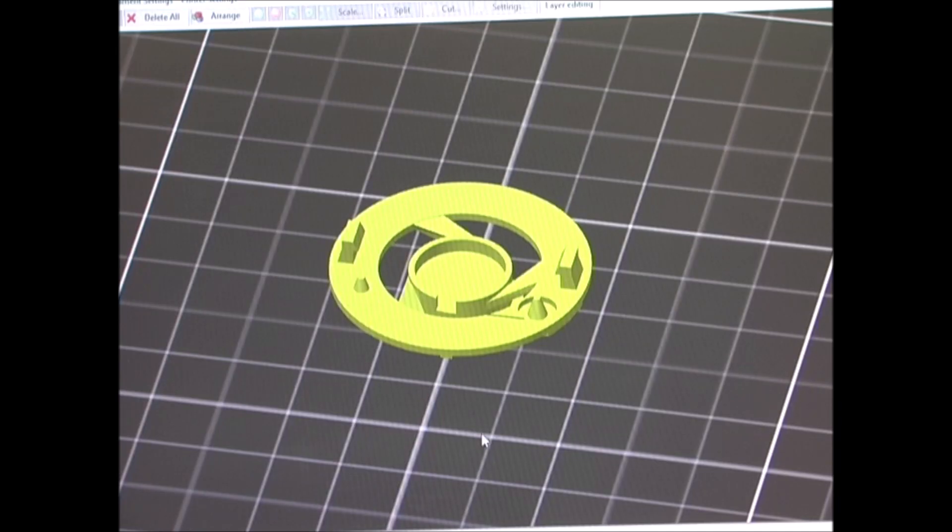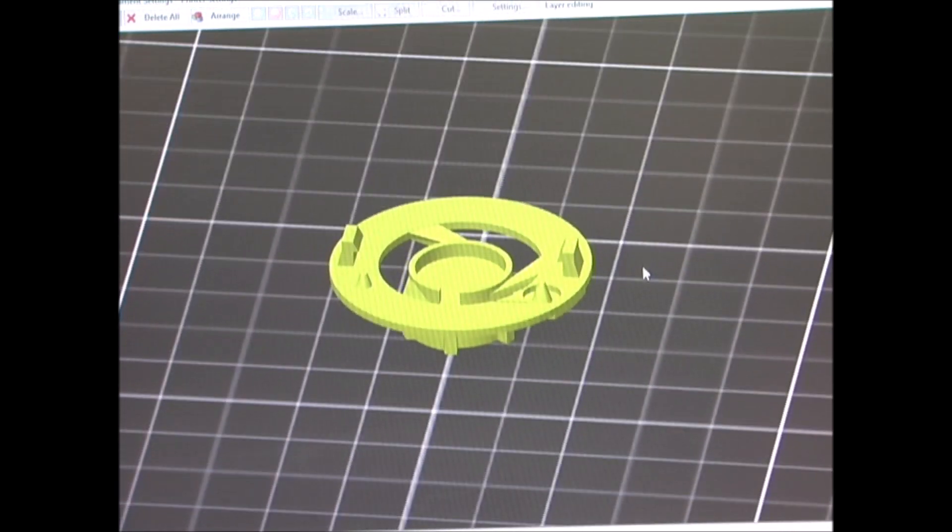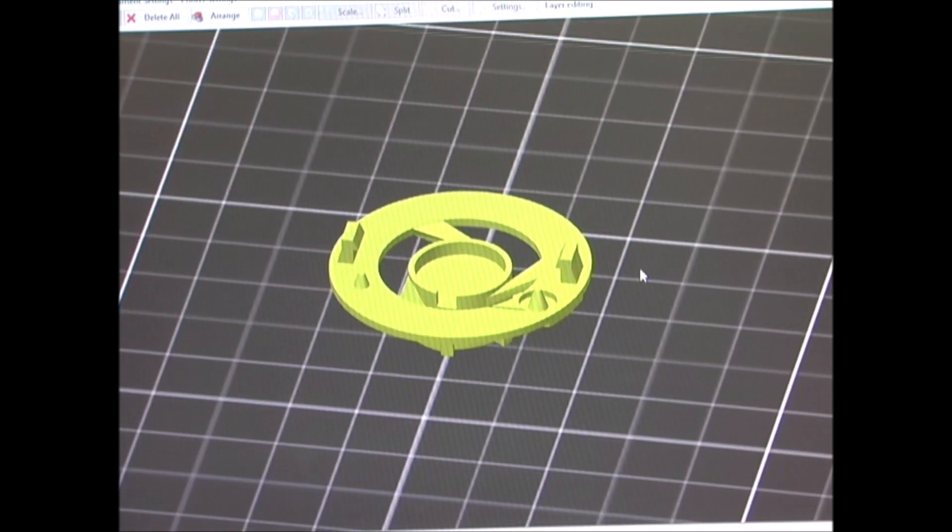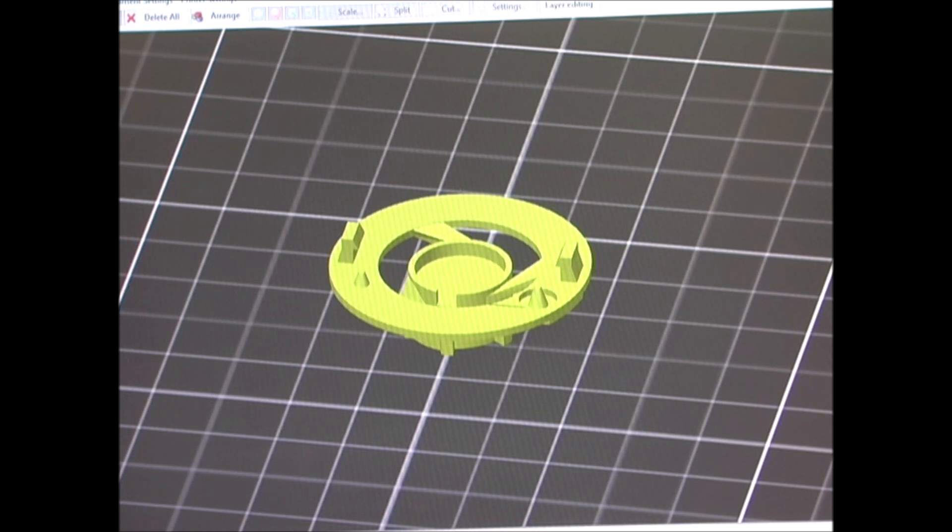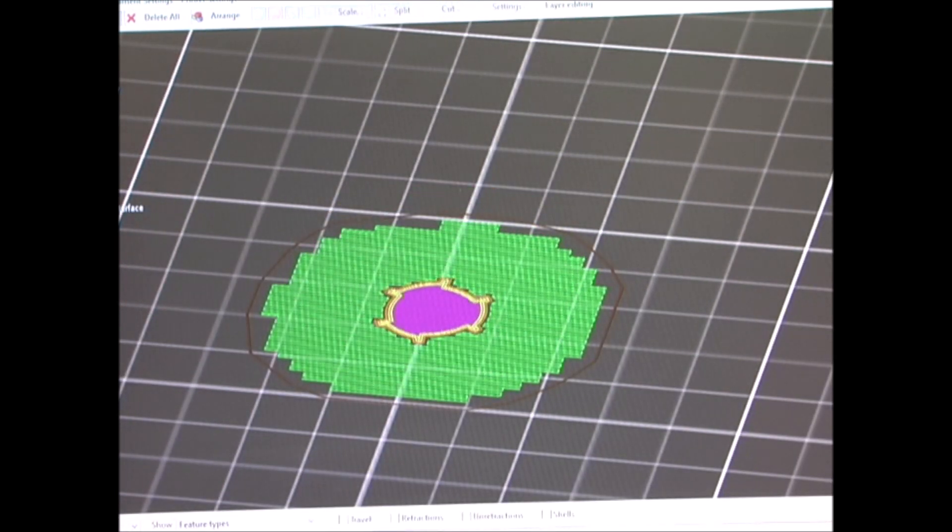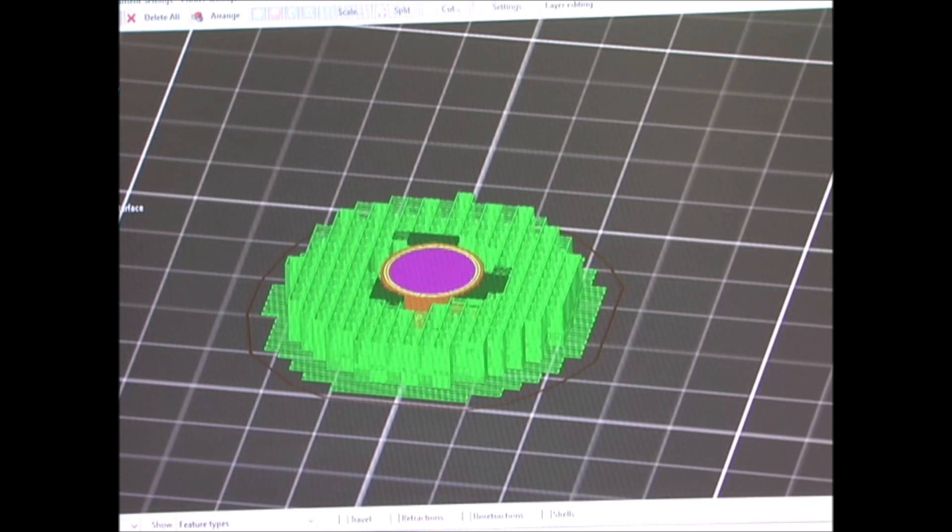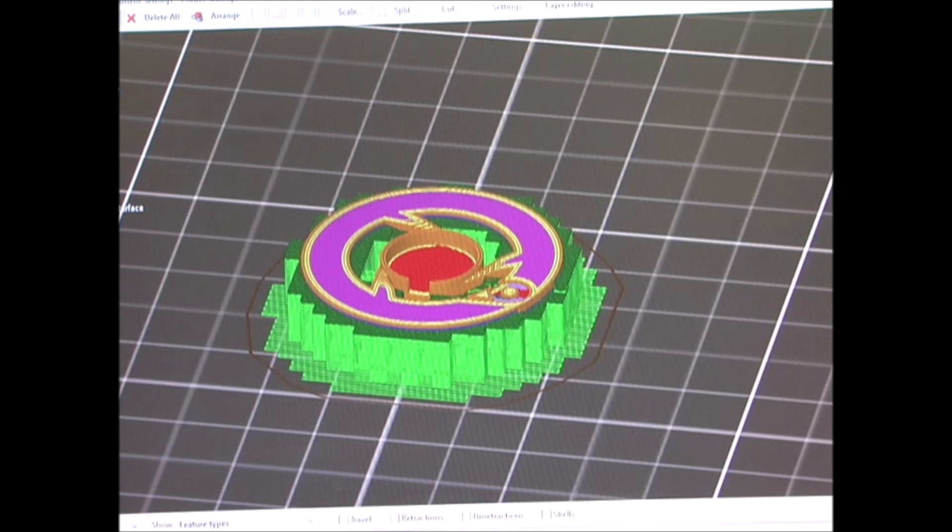If you're not familiar with 3D printing, once you've downloaded the part, then you open it with a program that slices it into layers for 3D printing. And then you can run a simulation to see what it will look like as it's being 3D printed. And it just builds it layer by layer.